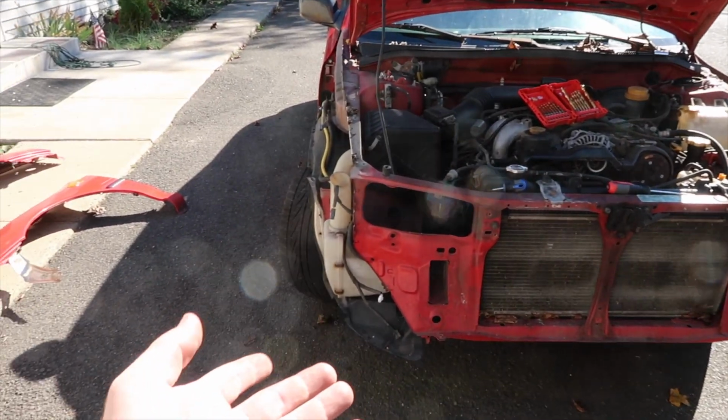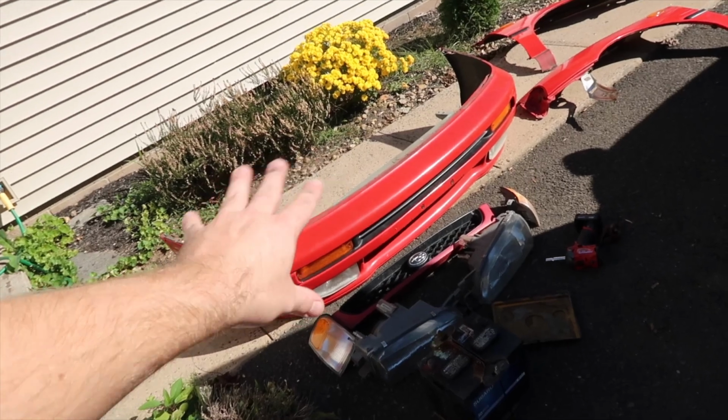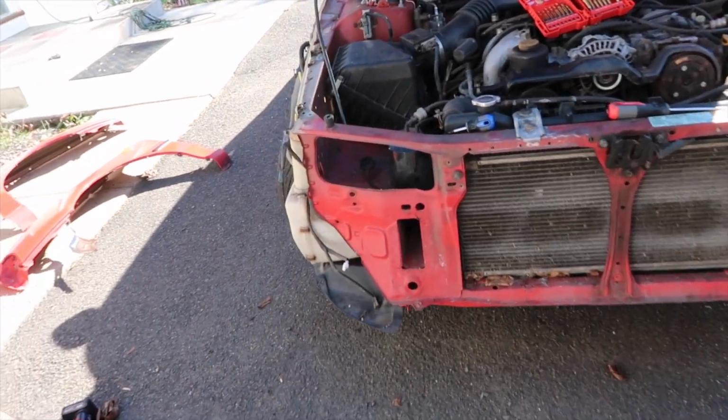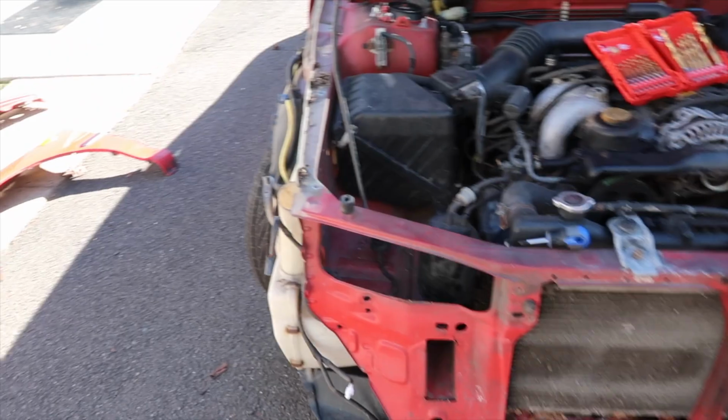I figured I would have to take it off after the bumper anyway, so it was just easier to take it all off as one big piece, and plus I'm not reusing anything from that. So now I'm just going to grab the bumper beam that I have and put that on so I can get the bumper on.